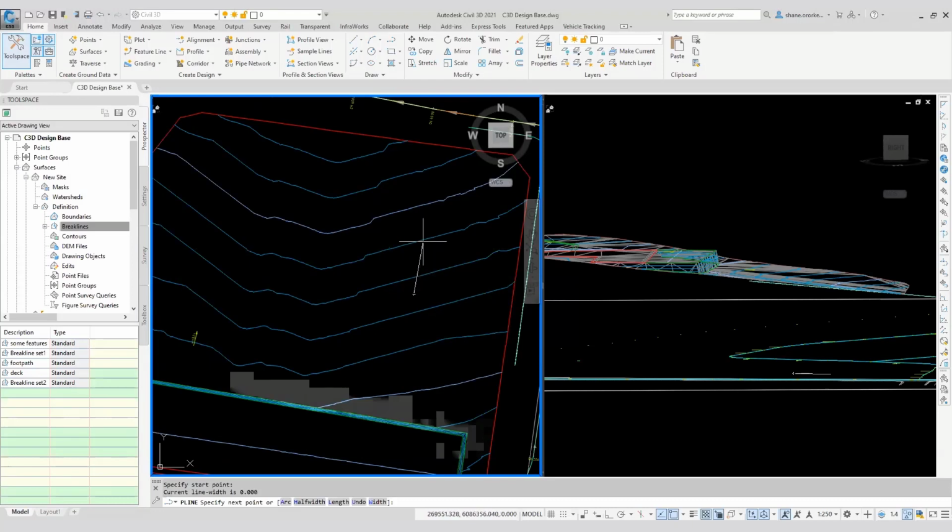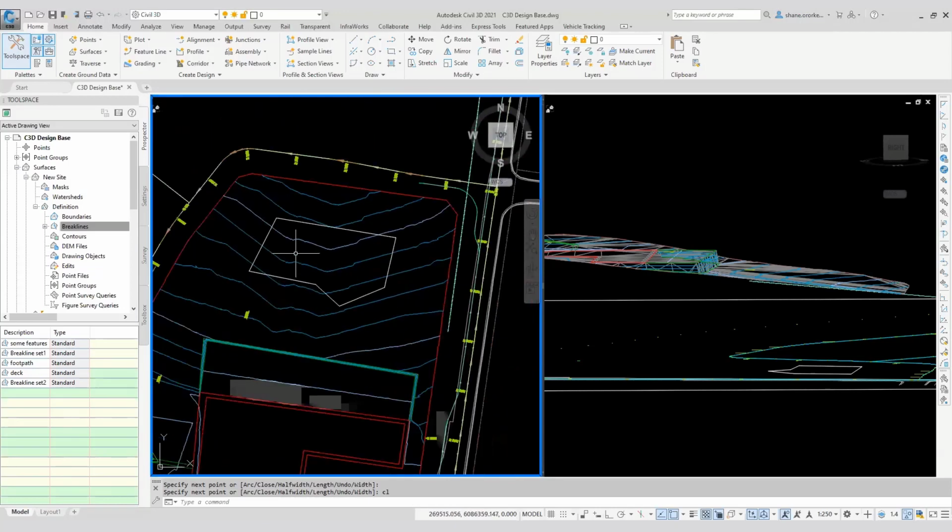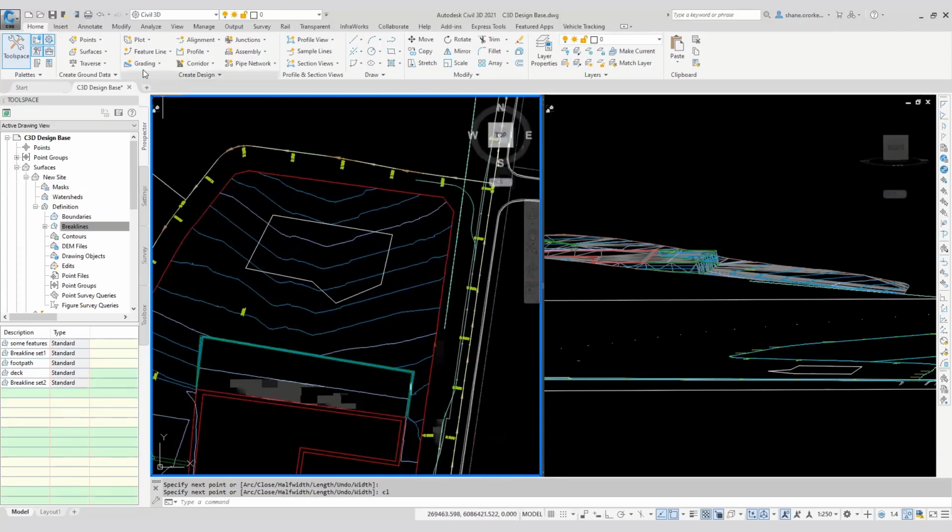So what I'm going to do here is just draw some sort of detention basin here as an example. I can put bends in it however I want. And I'm going to make a grading out of this. So I'm going to take feature lines and then push it to the next level. So I'm going to create feature line from this base.